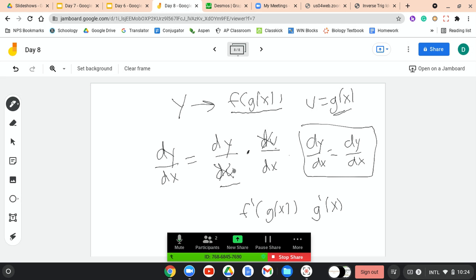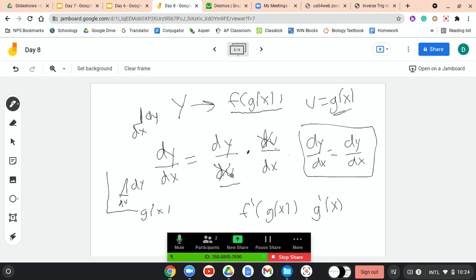Okay, cool. Because Leibniz notation emphasizes the idea that du and dy are like tiny nudges to our function, right? The derivative is a tiny change in y divided by a tiny change in x, or a tiny change in our output divided by a tiny change in our input. Okay, yeah. And Leibniz notation is emphasizing that. So for example, if we graphed f of g of x with respect to g of x, dy over du is just the tiny change in y divided by the tiny change in our input, which is g of x. All right. So Leibniz notation is really emphasizing the idea that a derivative is calculating the slope with very tiny numbers.